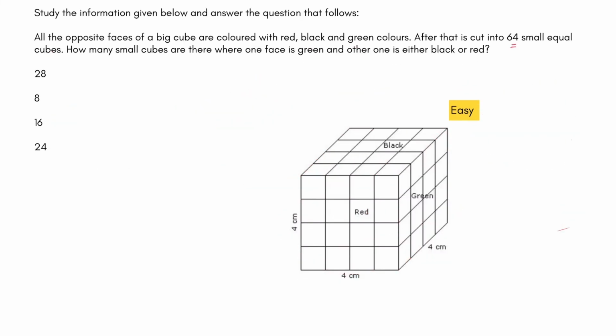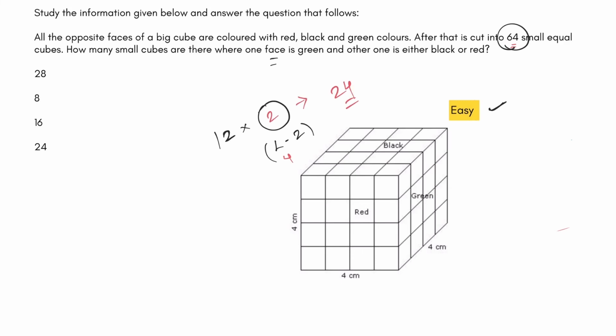This is a question on cubes. I keep it easy because we know the formula for this. Two-face colored is being asked. Okay, two-face colored, you always get it on the edge. 12 such edges. The question is how many per edge. That is given by the formula length of the edge minus 2. 64 small pieces, so length of the edge will be 4. 4 minus 2, 2. 12 into 2, 24.